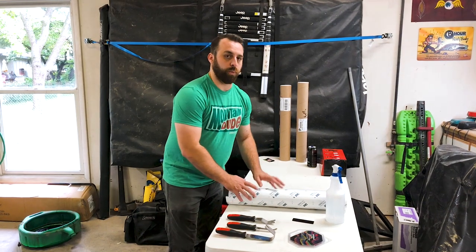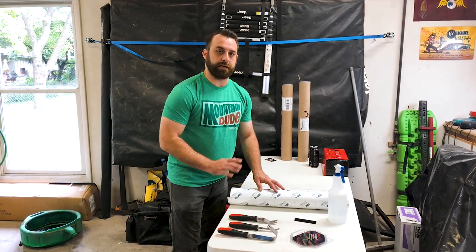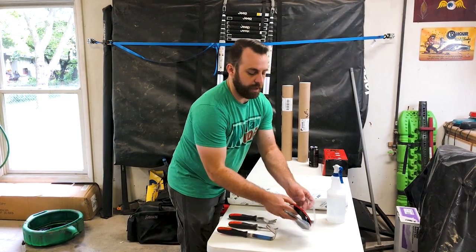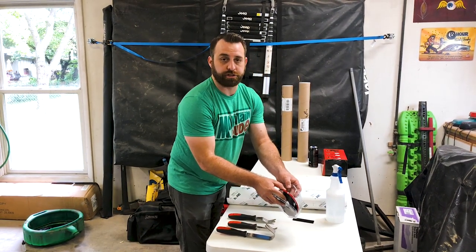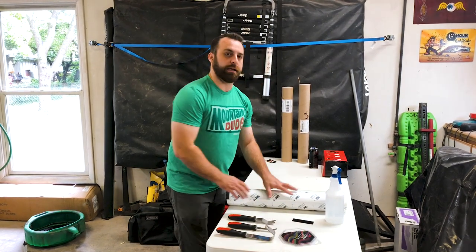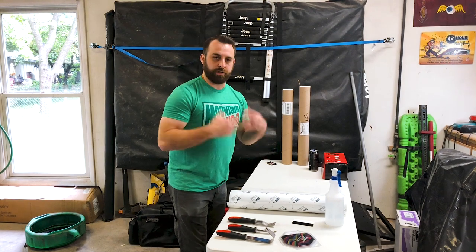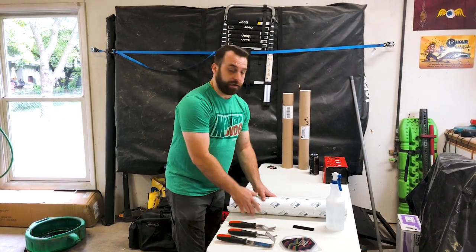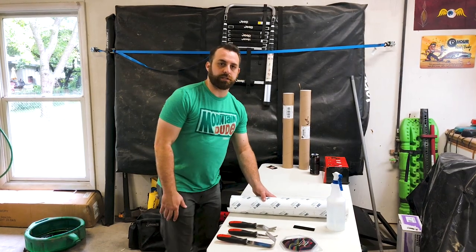One extra step that we're going to take on this, just to give it a nice added touch, is we got a red pinstripe to match the stripes around the Rubicon decal. We're going to outline the matte black decal with that red stripe, just really set it apart from other ones out there. So let's get after it and we'll start the install process.